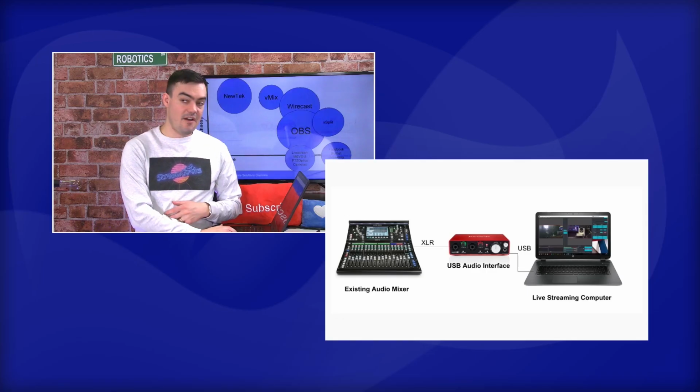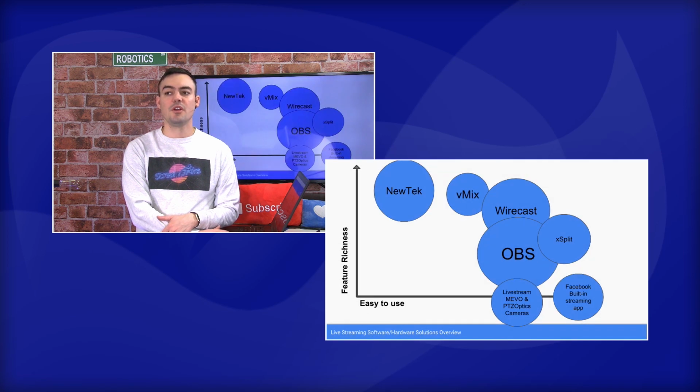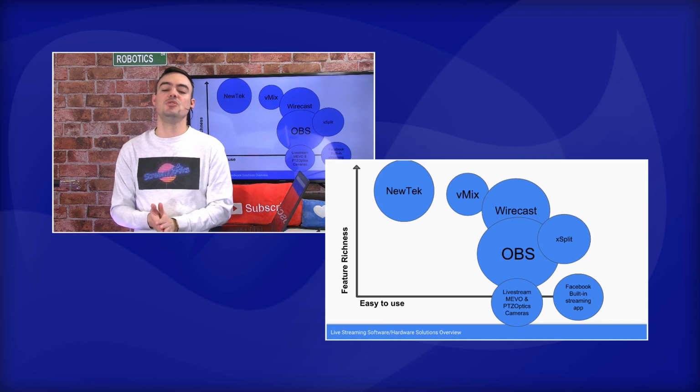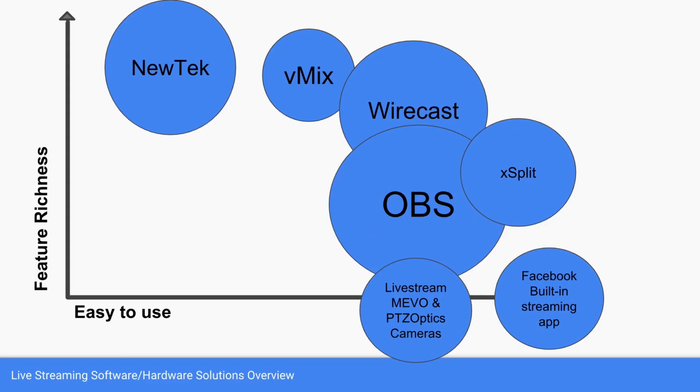So that is just a very simple, easy way to connect your live streaming computer to your existing audio mixer. Now we need to choose a live streaming software to run on it. And I have OBS there. You can see it's the biggest bubble. It's probably the most popular of all live streaming systems out there.